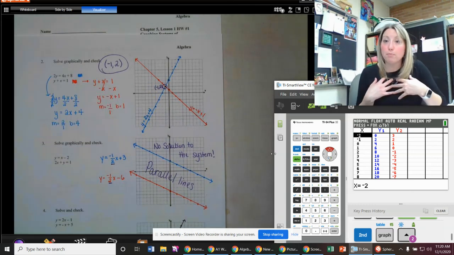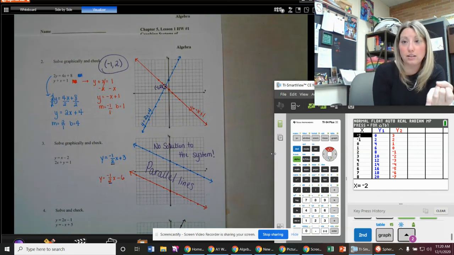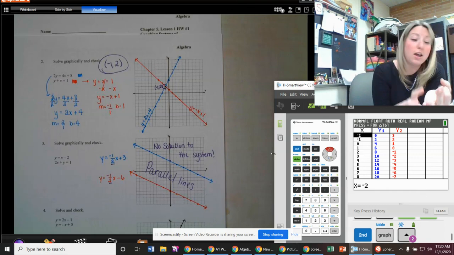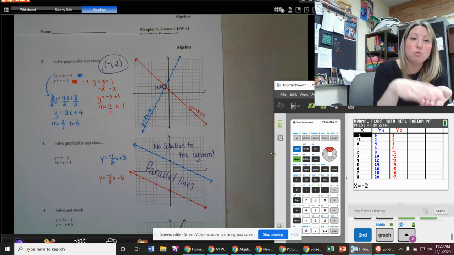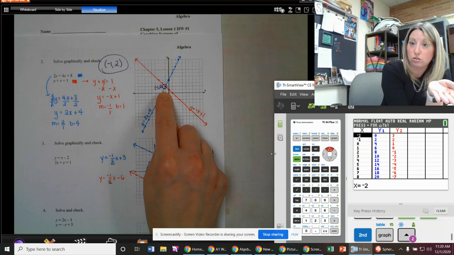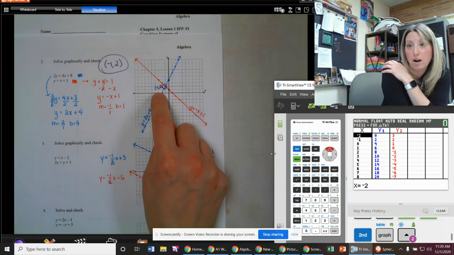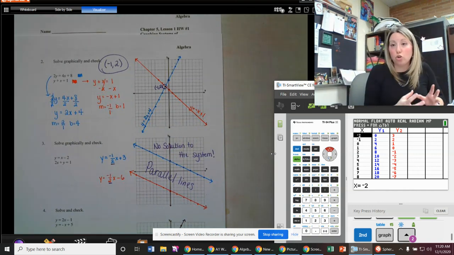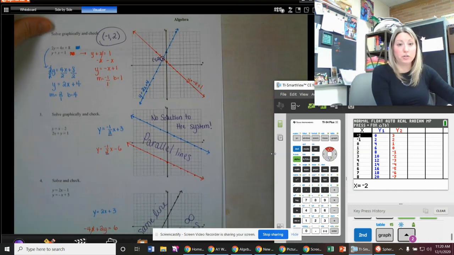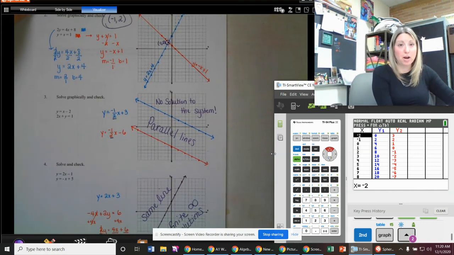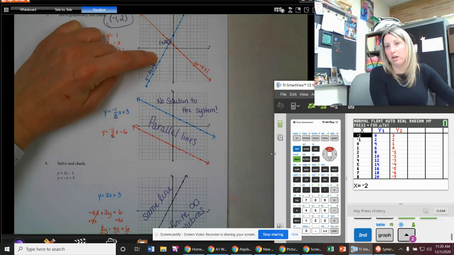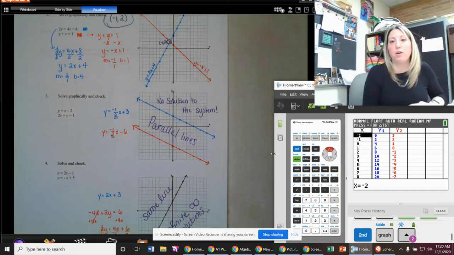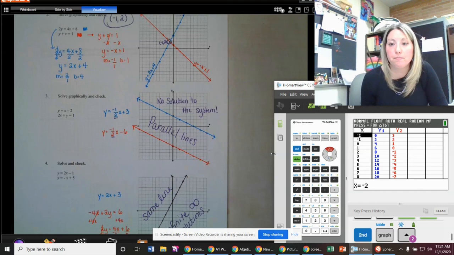The vast majority of the time, this is what you are going to see. Because the whole point of what I'm looking for here is, can you graph two lines on the same coordinate plane correctly? And can you find their intersection point? And can you label everything? And can you understand why this is the answer? So the majority of the time, this is what I'm looking to test. But again, these other situations could occur. So be prepared for parallel or same. Okay, be prepared for all. Anticipate, but be prepared for all situations here that I've shown you. Okay?